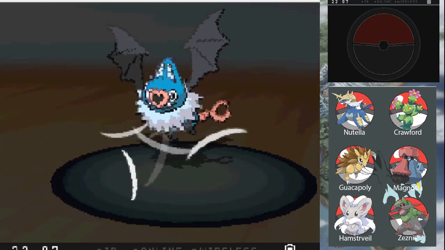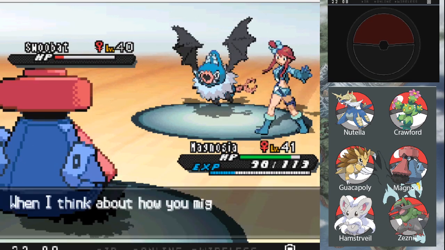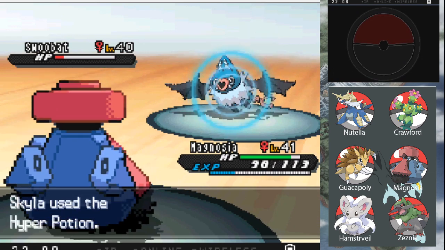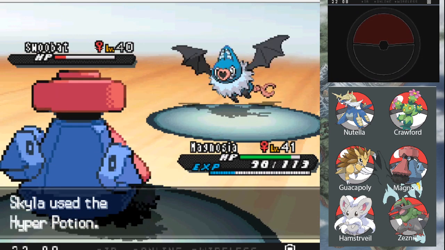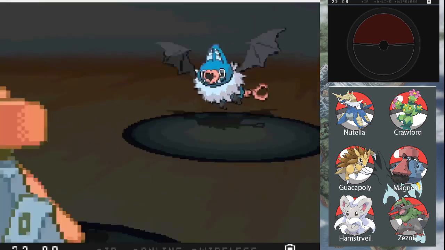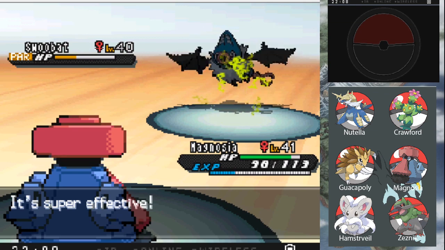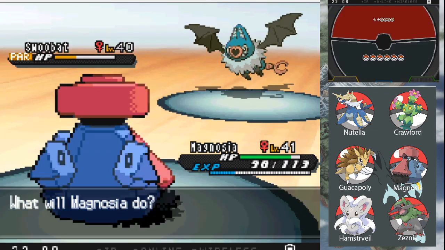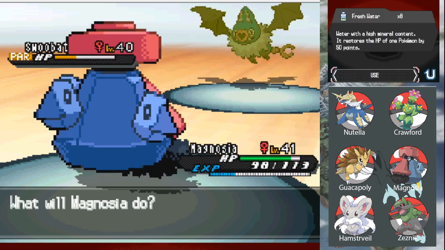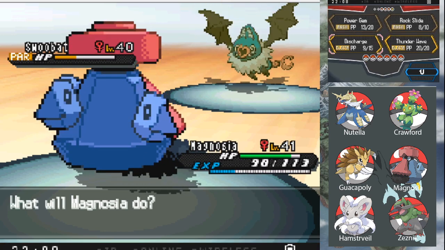What even is the move that I get from her? Is it Aerial Ace? Because it better not be Aerial Ace. Good. Use your Hyper Potion now. Also, I don't know if I like the fact that you don't have full health, because her next Pokemon is almost certainly going to be... Actually, you have really good defense.